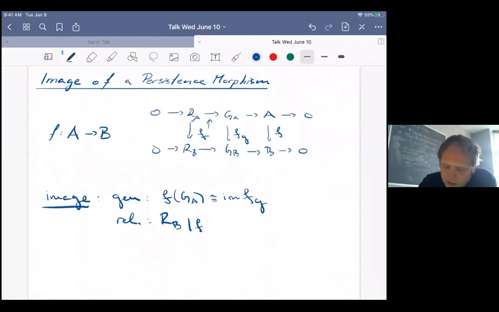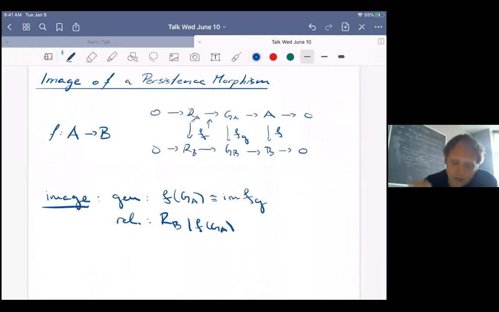And you know, this sounds fairly abstract, but in principle, you can sit down and write this out, right? I take a basis, I apply my map, which is now just another matrix, so I multiply by something, and then I restrict to that subspace. And now I have relations and generators, and there's a canonical matching, and that actually gives me the barcode. And that's the way to think about it, right?